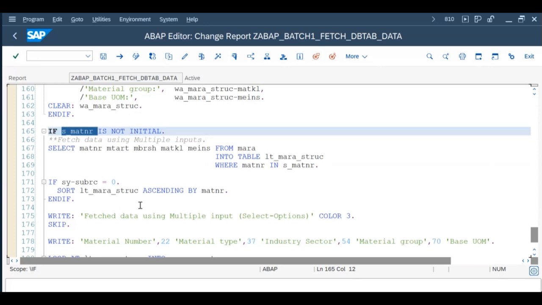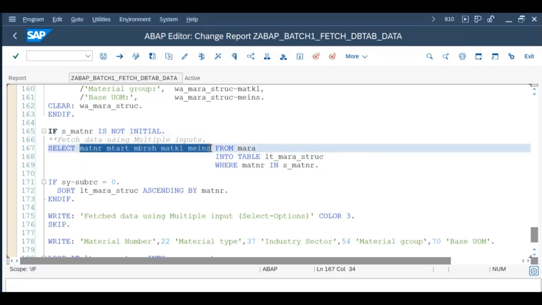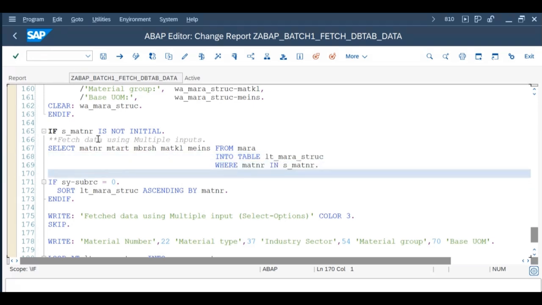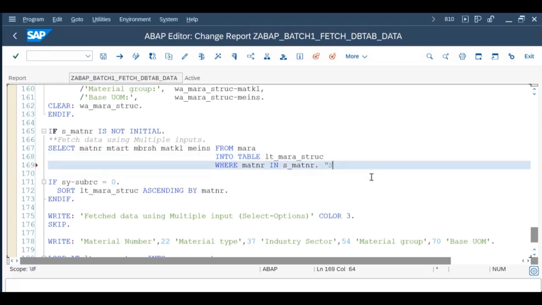If you see here, if you are filling the select options, you will fetch the data from your table into your internal table where matnr. This is a new thing. When you are using select options, this syntax comes into the picture. Where matnr, you will say IN s_matnr, because select options will act like an internal table.